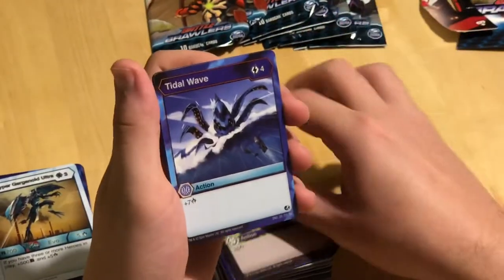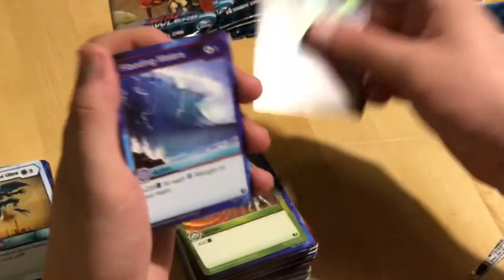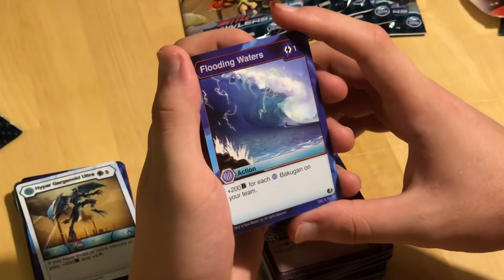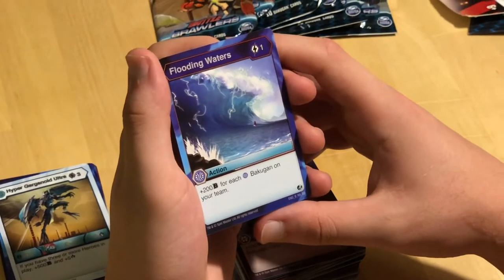Dark Boost, we've already seen. Tidal Wave, we've already seen. Tides, we've already seen. We literally had those 3 in the exact same order. Huh. Piercing Scream, we've already seen. Corrupting Mist, we've already seen. Manufacturing, question mark? Flooding Waters. These are rare. I feel like the last cards are always going to be the new ones because they're rares and stuff. So, like, we're not going to see them that often.